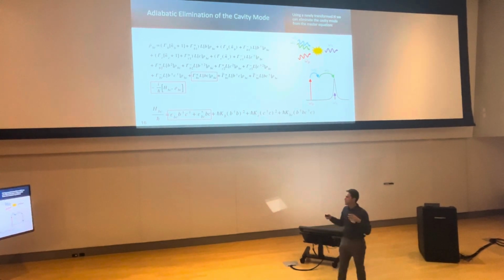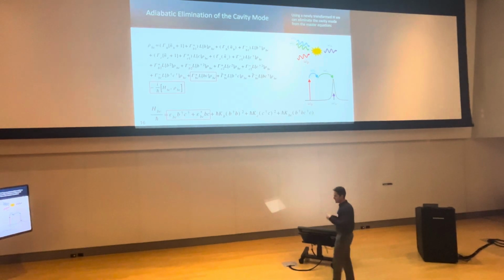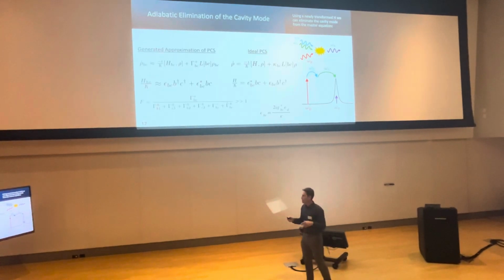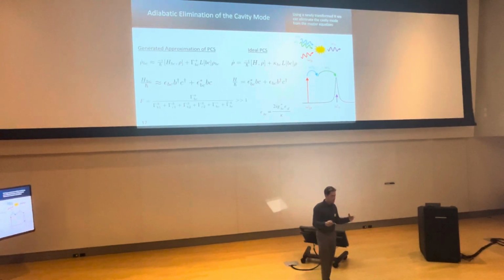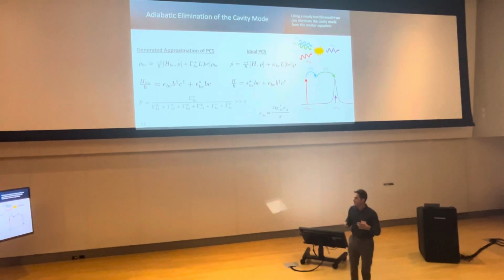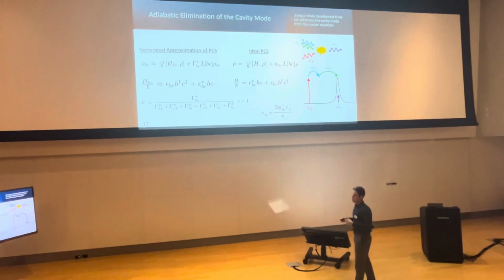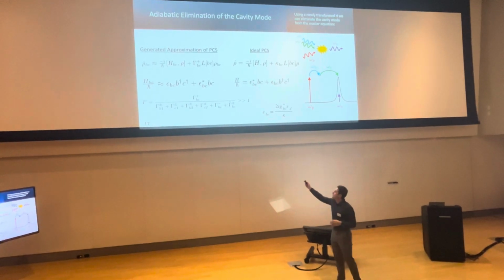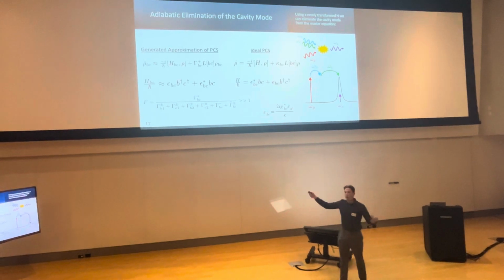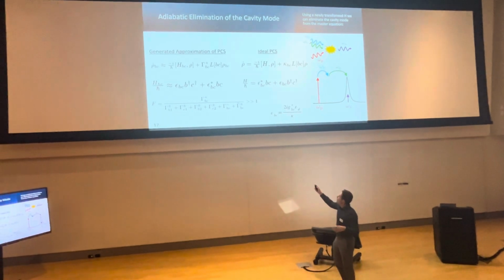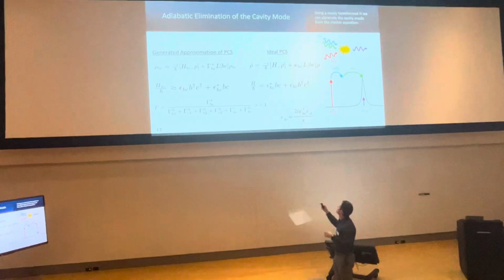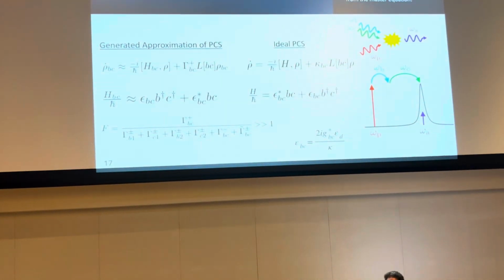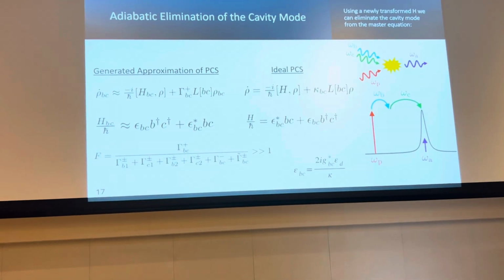So when we take these terms, we can see that they look like the ideal pair coherent state as long as the other terms are small. So to optimize the system of equations to look like the ideal pair coherent state, we want to make sure that this f is much larger than 1, which is to say the rate of loss that is similar to our ideal pair coherent state is much larger than the rate of all the other terms of the equation.